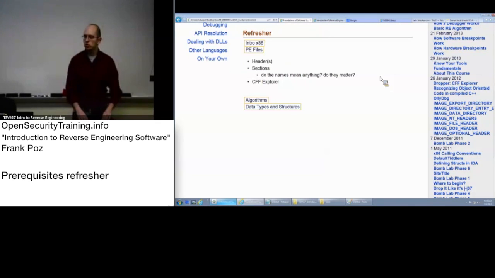We're going to be using a tool there, CFF Explorer, that will actually parse the headers of a PE file. We load it up in there. It'll show you all the nitty-gritty detail of, yes, this is a PE file. Oh, this is a DLL because the specific bit within the header is set to say this is a DLL, not just because it has .dll in the file name.